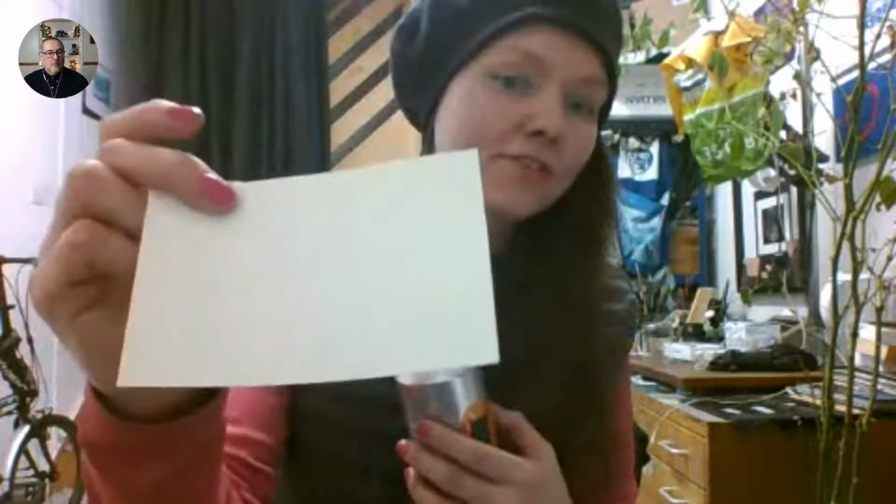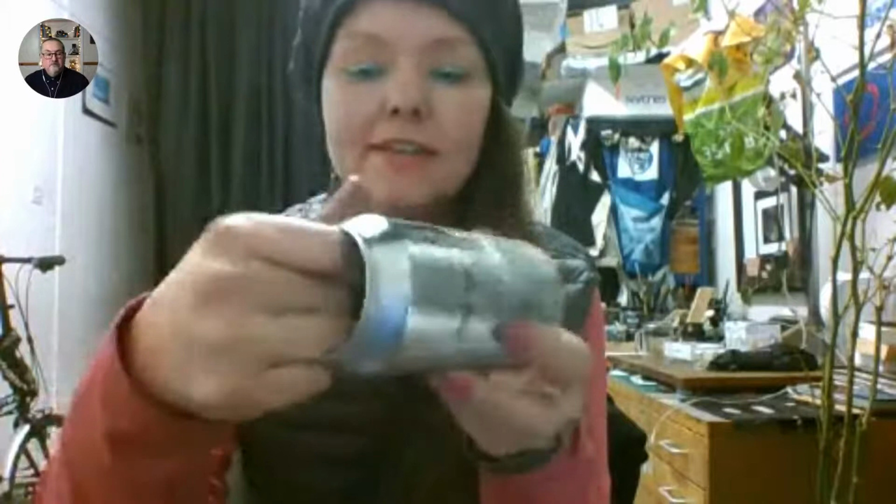This is already exposing. You can see that the paper is becoming a little bit yellow. I don't know if you can see it in this light, but it's already exposing and becoming slightly yellow. So the photographic emulsion, the sticky side of the paper, will go opposite the pinhole. So just position it in landscape way, like this. So the pinhole is on that side where there is no paper.